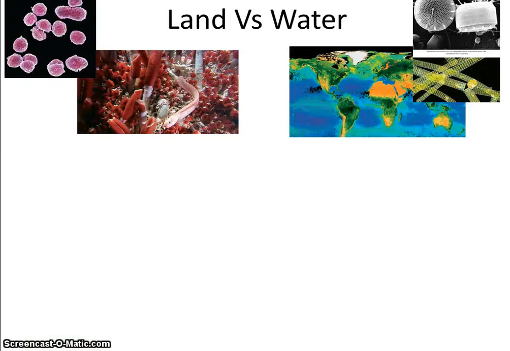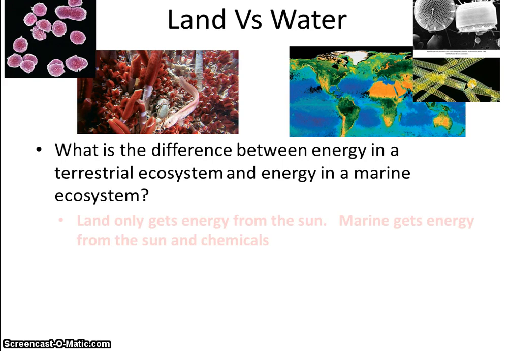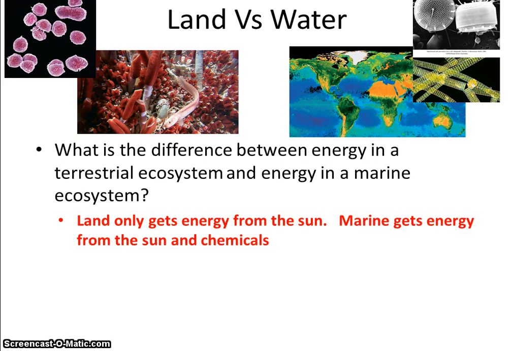Last, I want to really suss out the main differences between land and water ecosystems, the main differences between terrestrial ecosystems and marine ecosystems. So, again, on land, really the only source of primary production is from the sun. However, in marine, there's two types of primary production. There's photosynthesis, which could be marine plants, it could be phytoplankton, it could be seaweed. But on the bottom of the ocean, there's also this thing called chemosynthesis. Bacteria at the bottom of the ocean can take chemicals released by underwater hot springs and geothermic energy and convert those chemicals into food, just like phytoplankton can convert sunlight energy into food.